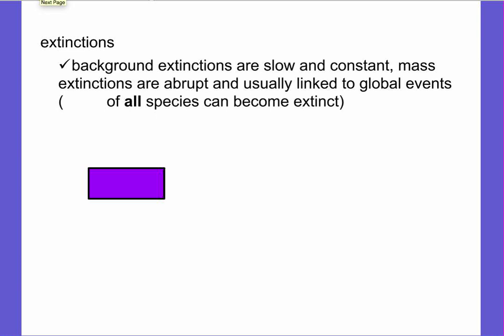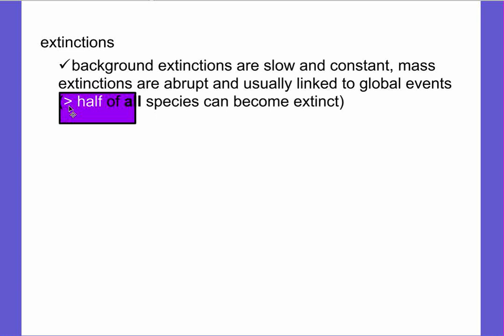We're going to talk about extinctions for a little bit. Extinctions, again, are kind of important. There's usually a normal background extinction rate, but every once in a while, some abrupt and global event can happen that causes mass extinctions. A mass extinction is only when over half of all the species that exist go extinct all at once, which is a huge number of species. We have millions of species on the planet, and millions that we don't even know about. So things go extinct all the time, and that's normal.